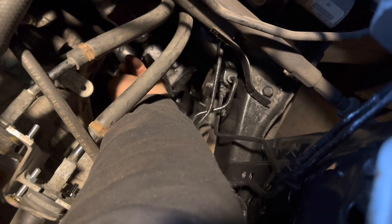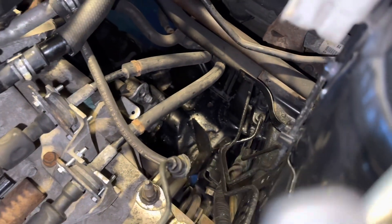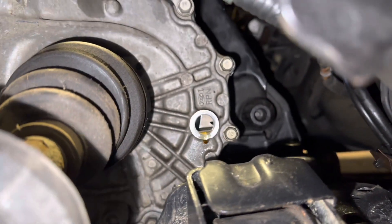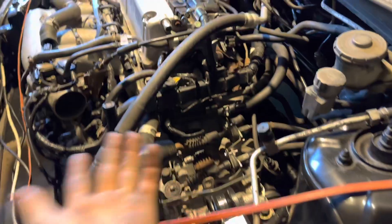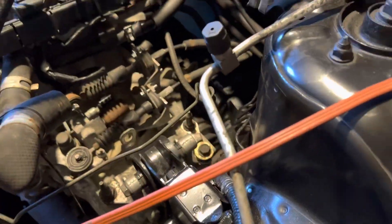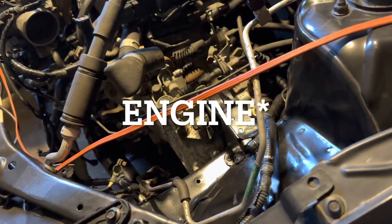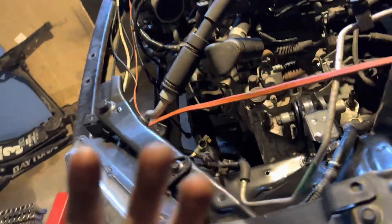There's a drain plug here - I left mine loose. Drain plug's out and there's fluid coming out of that, so that's a great sign. That's awesome, but I don't trust it, so I'm going to put my funnel in and see what happens. This bad boy has transmission fluid! That makes sense because it had the axles when I got the car, and when I took off the axles I didn't really see it leak - that's why I assumed it had no fluid. But cool, it has fluid.